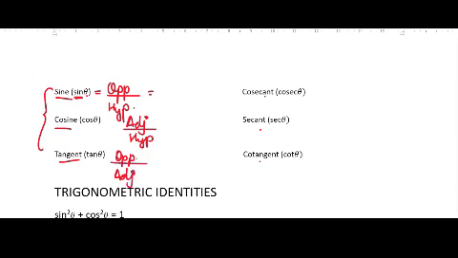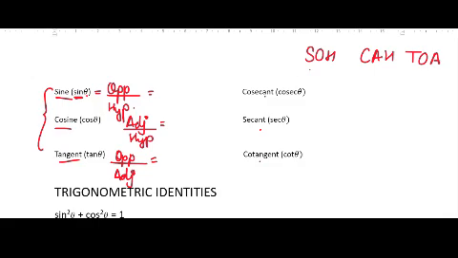So now that we've studied all this, you'll be like, how do we remember it, right? If you're given opposite upon hypotenuse, adjacent upon hypotenuse, then opposite upon adjacent, how are you supposed to remember it? Very simple mnemonic that many people use. Even I was told about this by my teachers, or some people just figure it out on their own. You have SOH CAH TOA. This seems like gibberish to you, but just remember it.